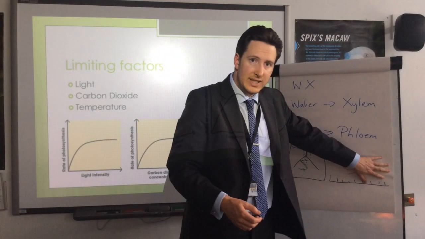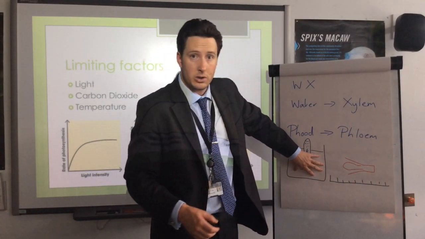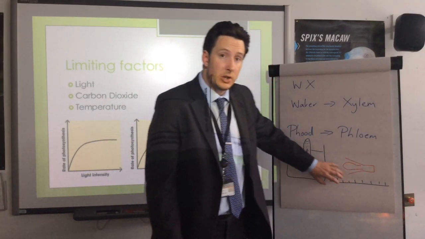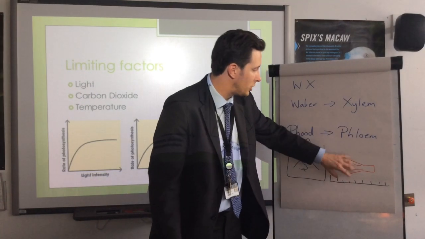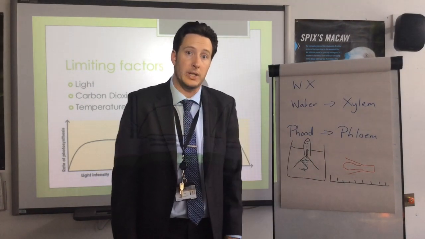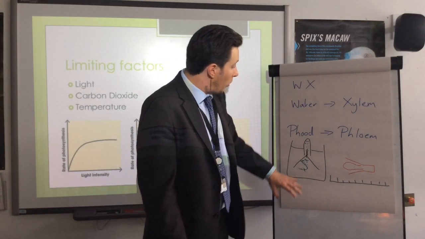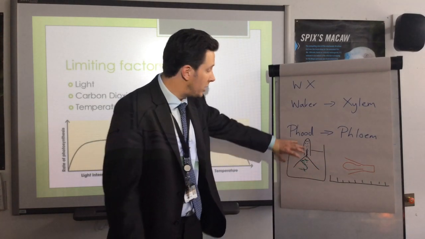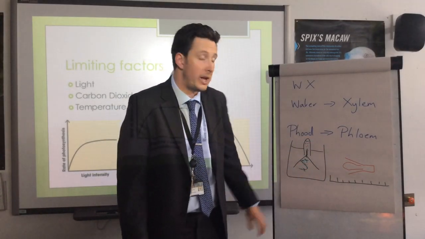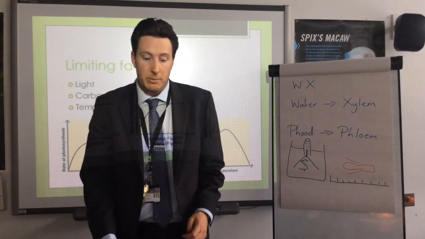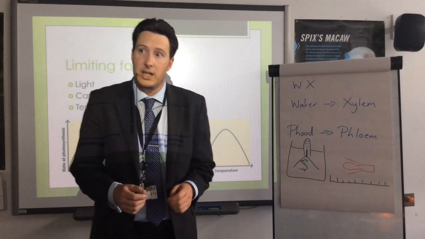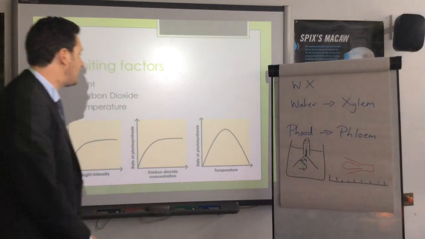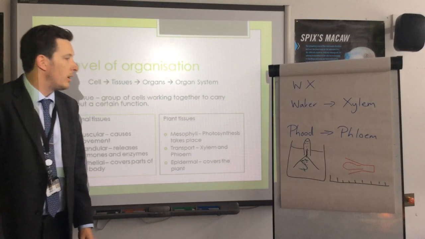If they are changing the light intensity, they will need to make sure the amount of carbon dioxide in the water stays the same. They'll also need to control the temperature, so they might use a heat shield to stop heat from the bowl reaching the pondweed to keep the temperature the same. What they might do, they might try seeing the rate of the effect of carbon dioxide, and they can do that by adding a chemical, sodium carbonate usually, into the water. Then they would need to keep the light intensity the same and the temperature the same as well. Okay? But that's a specific experiment they can do to link to photosynthesis and light intensity.